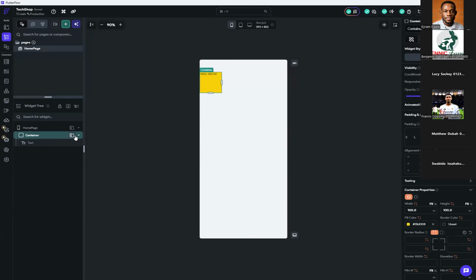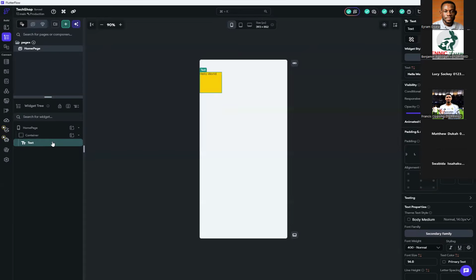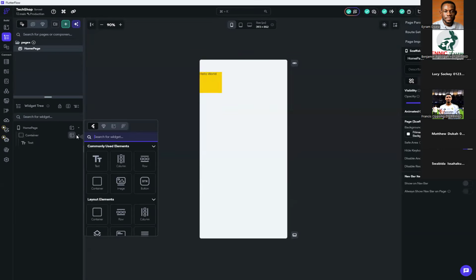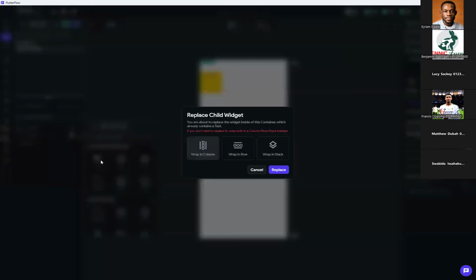Okay, so back to the widgets. We're talking about the container. The container can only take a child. However, if you want the container to take multiple children, for instance, if I want to add another text, you can see the constraint.